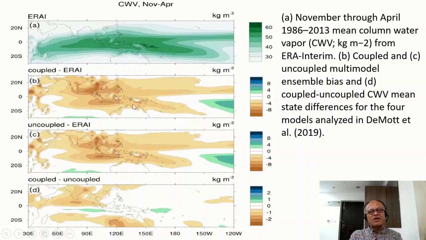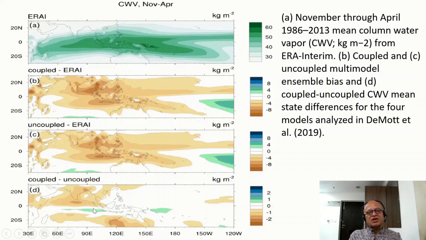In the boreal fall-winter season, the uncoupled runs can be done by forcing with observed SSTs, in which case they would reduce the biases compared to the coupled model, because coupled models have biases in SST, which then become amplified in the coupled model. But one can also take SSTs from a coupled GCM itself and force the atmospheric model, in which case you may still get different biases compared to reanalysis, because the model biases are sometimes amplified when coupled.